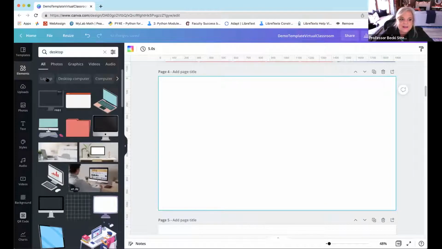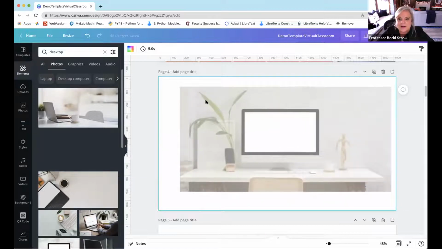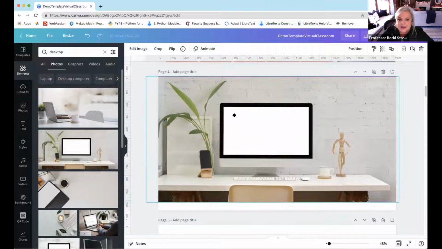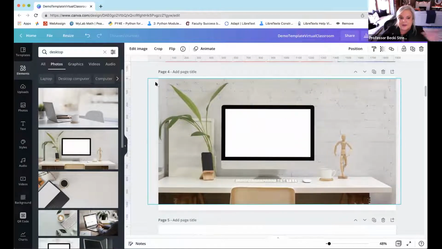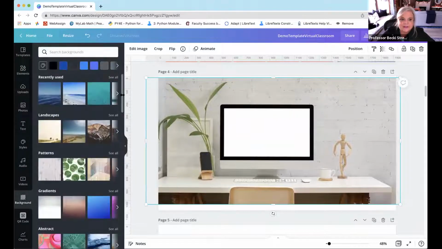You'll see all different kinds, and the general ones will be some graphics and some photos. If you want to do an actual photo, say you want to use this as your background, you can, and you can make these as big or small as you want. In my opinion, those are great backgrounds. There are also backgrounds built in on Canva. Most of them are more graphic, but you can use those as well.